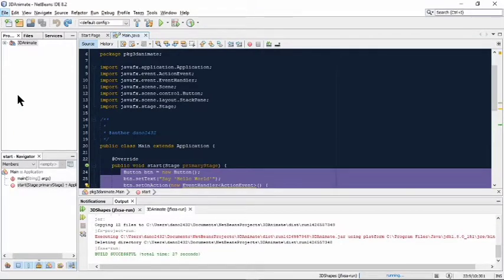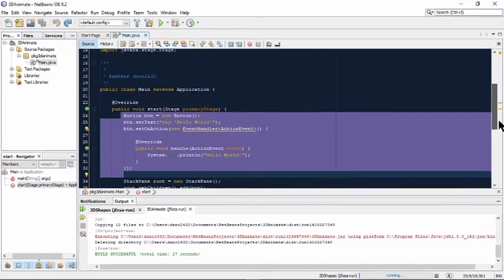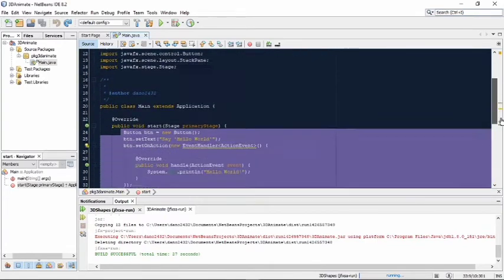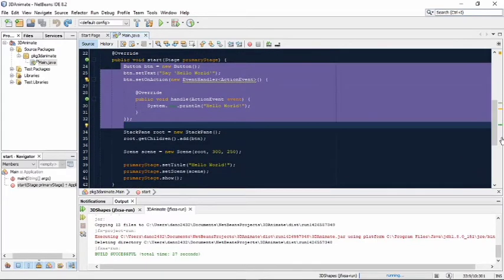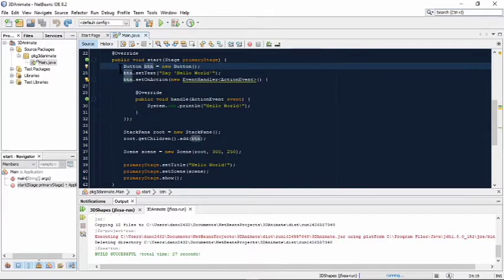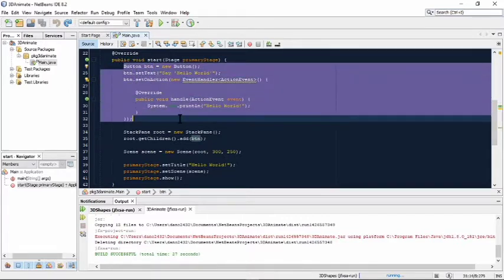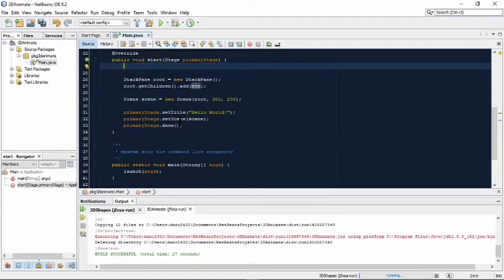If you look at this icon here close to our project name, it is a plus sign. Click on that plus sign and navigate to where your main.java file is. That is where we'll be writing our code. We want to clean up this code because it was just generated internally by the system. I want to delete all from here, and change this stack pane to group.